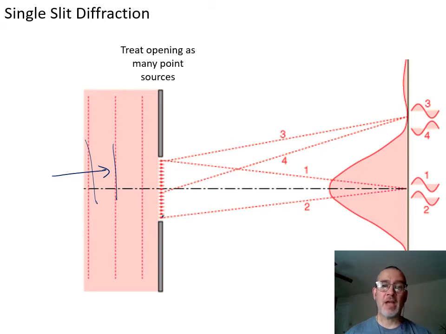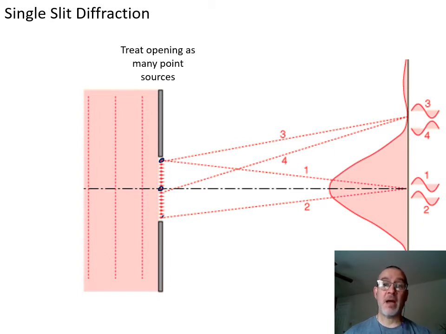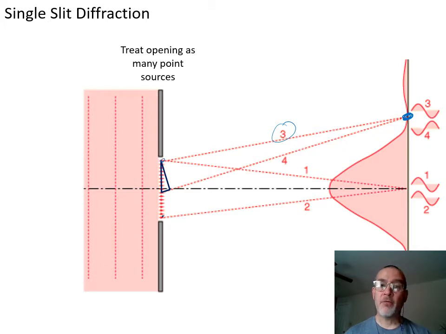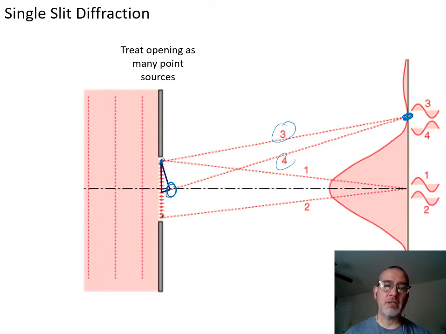So if we have every point acting as its own point source, instead of looking at the whole slit altogether, we're going to look at only the top point and then a point halfway down. From there, we can draw a little triangle like we did before, and we can see the path length difference between those two paths. Measuring from the screen back along line three gets us to the top point, and along line four gets us to the midpoint. The difference in path length is just that little section — that's what we're interested in.